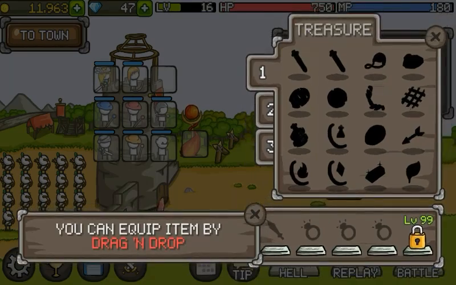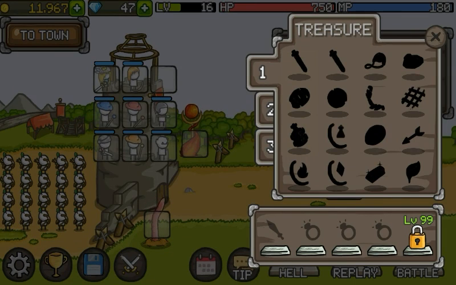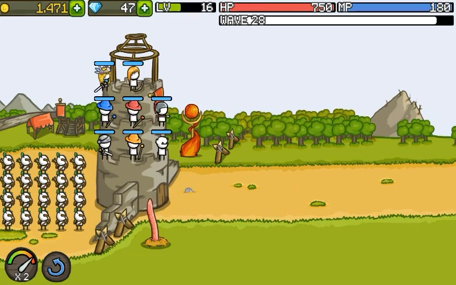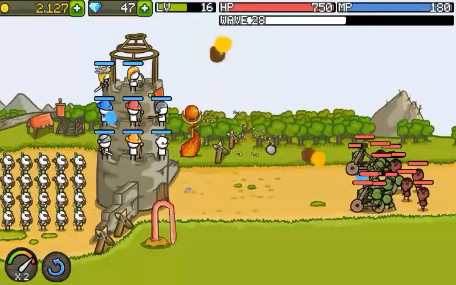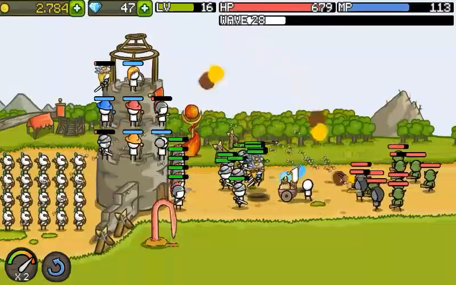But anyway, we have these things, like all of these, you can find in the map. There you go. You can find in the map with whatever, you know. You can find the orc workers in the map, which are people that work for you and give you money.